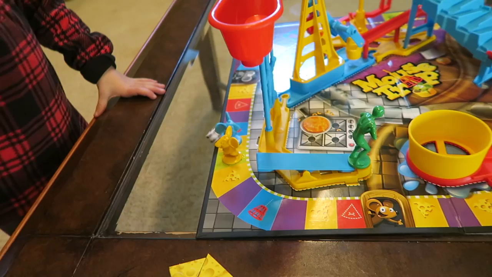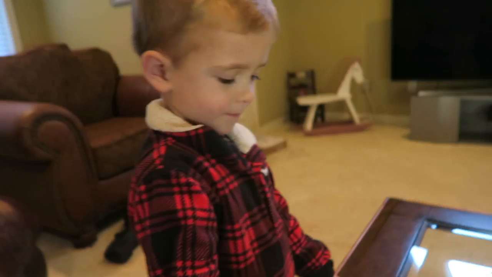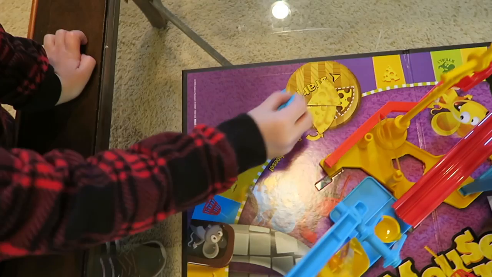5. 1, 2, 3, 4, 5. Oh, well, you can go back through the tunnel if you want, but I would advise not to. So you're just going to stay there, right? Yeah. 3. Eh, not too bad. One, two, another purple piece. Boo! Big number. Yes! Oh no. 1, 2, 3, 4, 5. Oh no! Looks like you get those two slices.